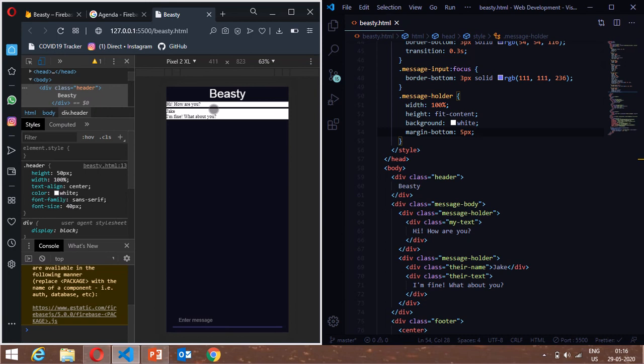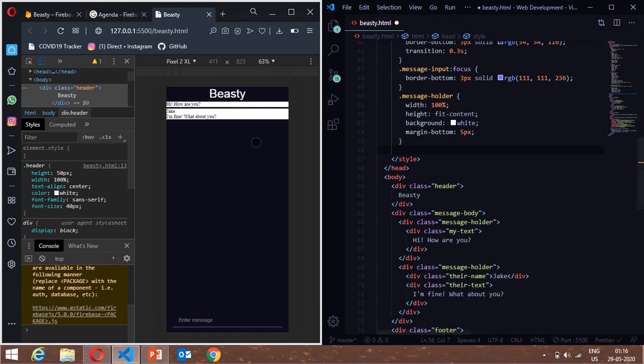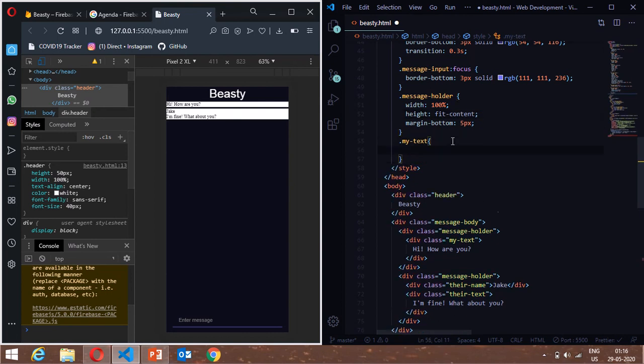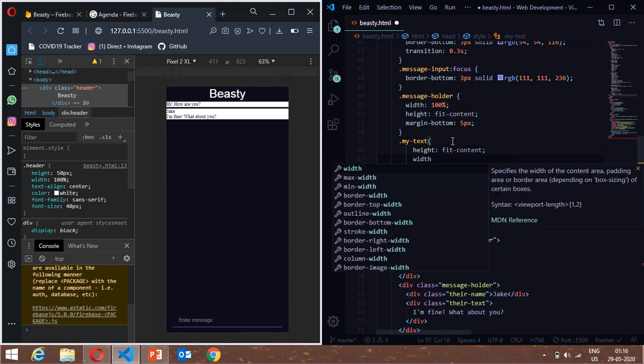Now we are going to design how the message boxes would look. Just drinking some water. So my text, let's just remove this background white from here, and in my text type in height fit content, and width as well fit content.